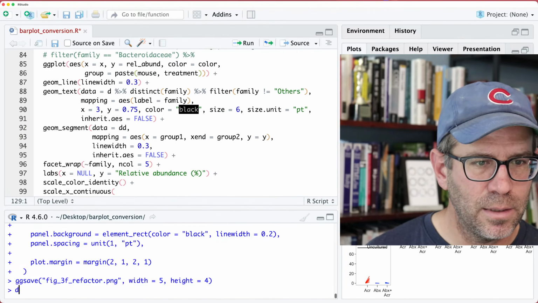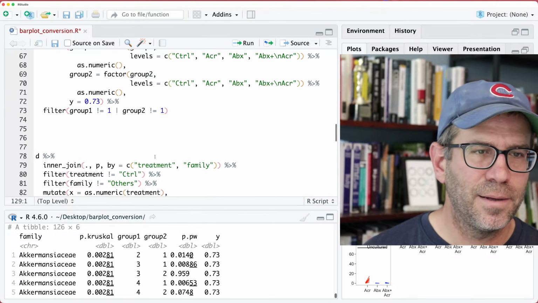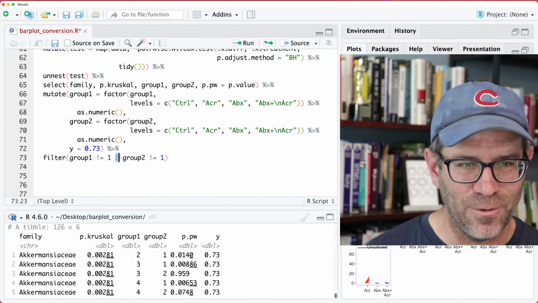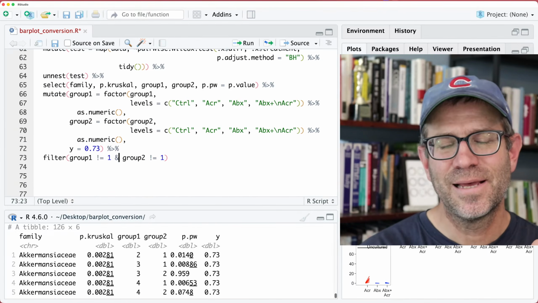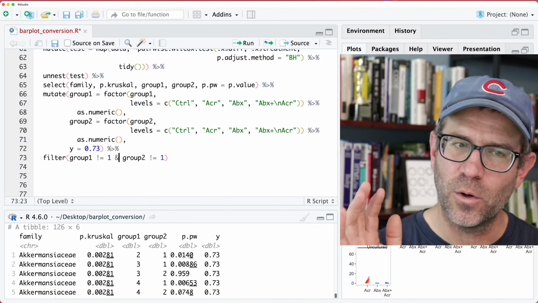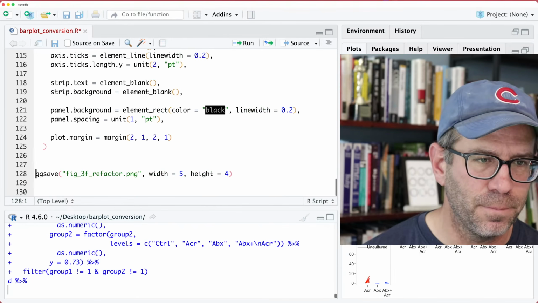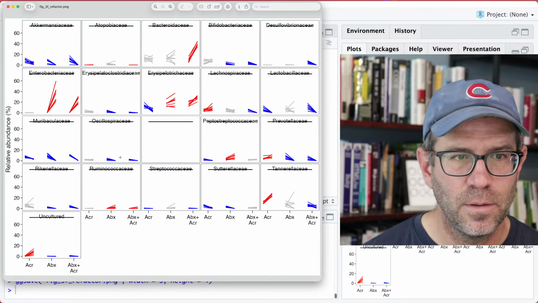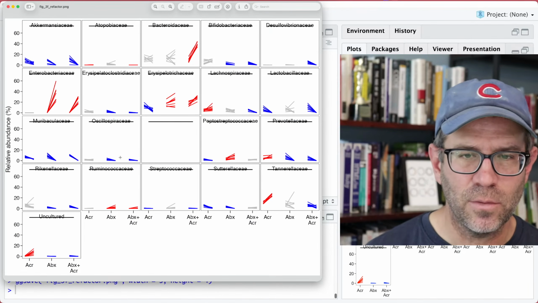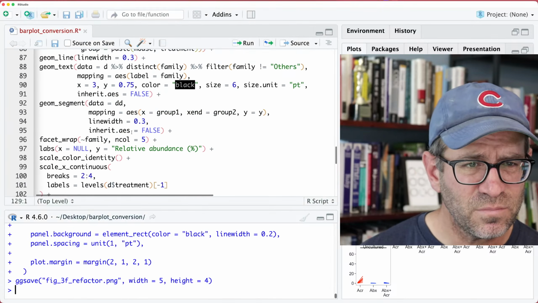Why? Let's look. DD. Oh, I think it's supposed to be and, not or. Okay. Yeah, because I don't want rows where group 1 or group 2 are 1. So I want both of them to not be 1. All right. There we go. So we now have that line. It's at 0.73. That's clearly too high.